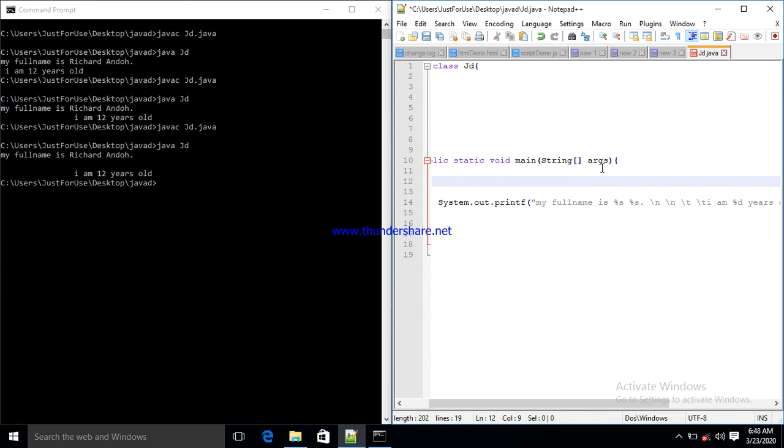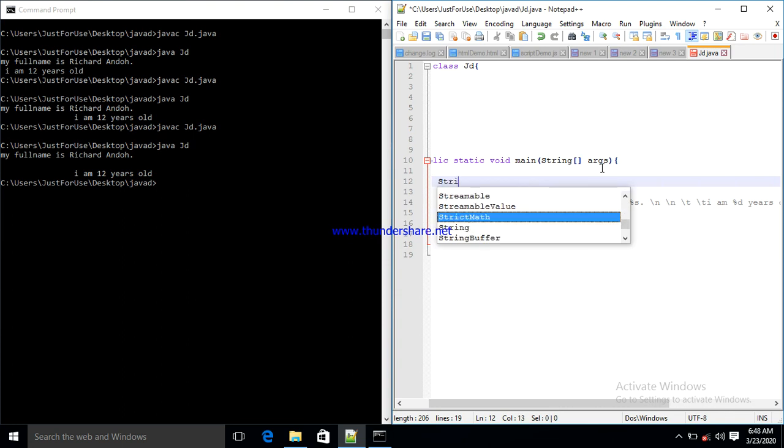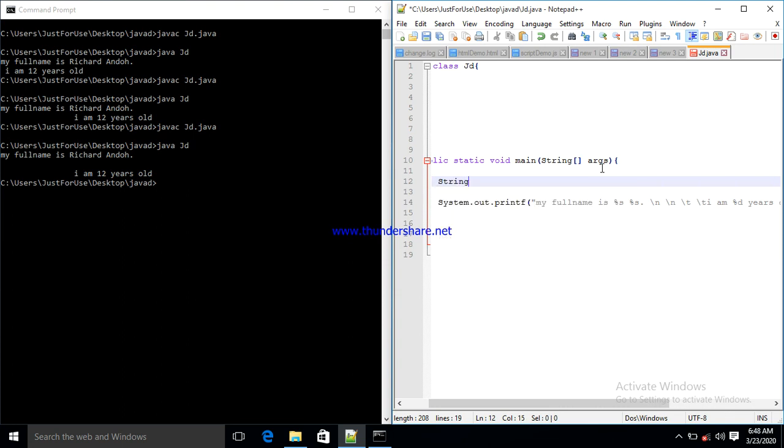Okay, first of all, let me deal with strings first. So I'm going to define my data type as string, and I'm going to call my variable firstName. That's my variable, first name. Then you end it with a semicolon. So string is the data type, and this is the reference name to my space, my variable. Now it's like I'm reserving a space in the computer that will be called first name.